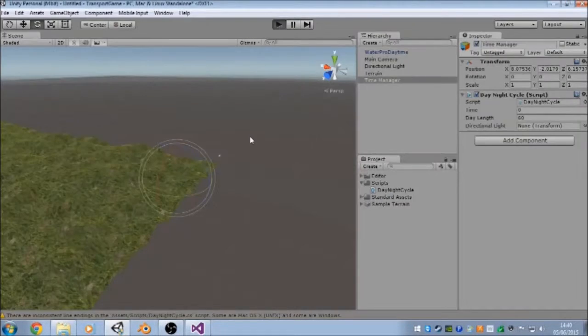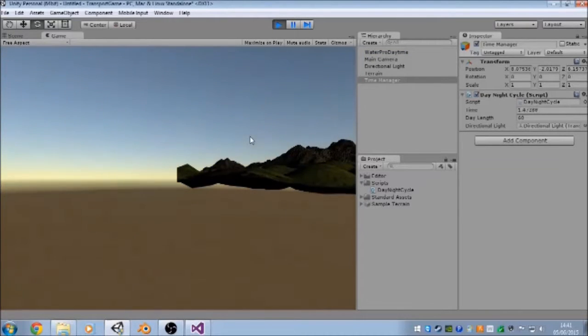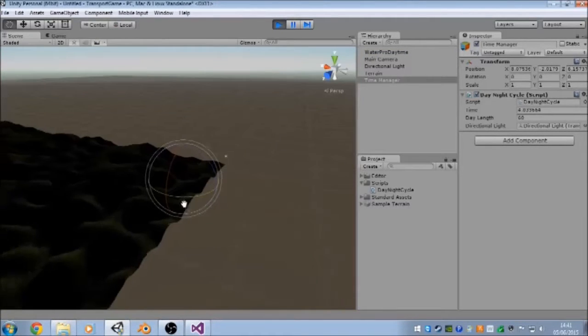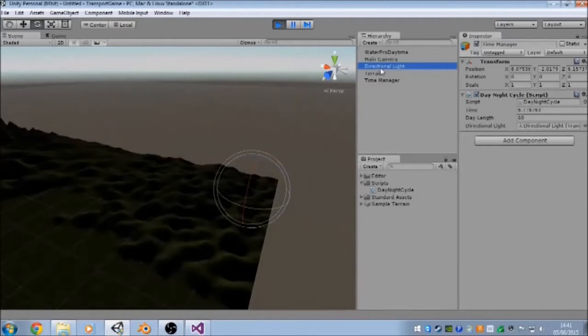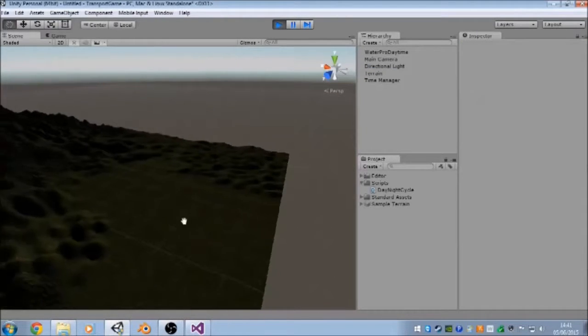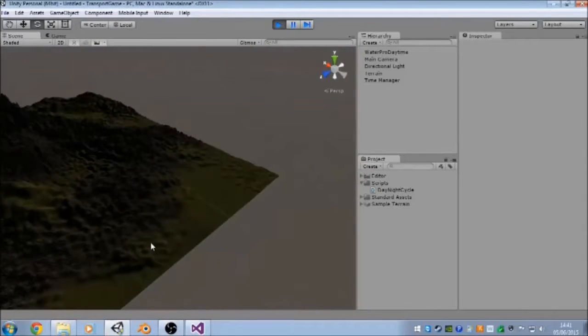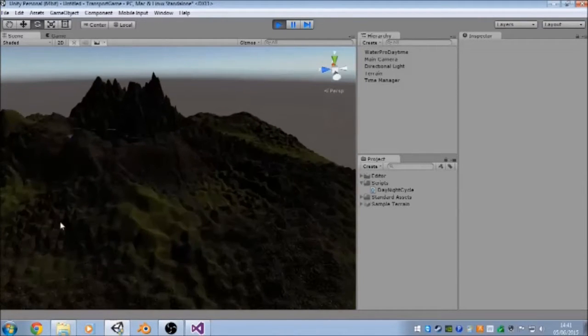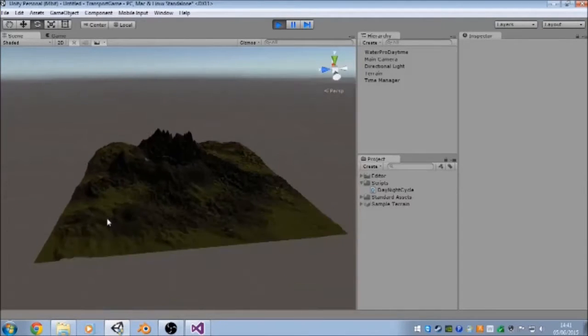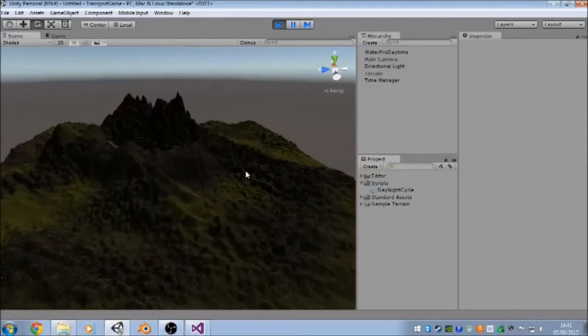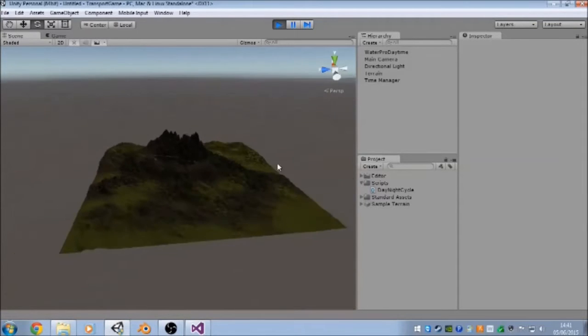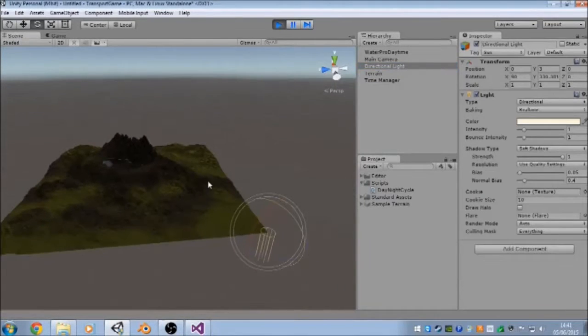So if I click play, hopefully this will work. There you go, so we've actually found the directional light. If I go back into the scene view, you can see the directional light is rotating correctly. The sun is rising in the sky. Usually you wouldn't really see that, but that's just a feature of this procedural skybox. As the sun rises, it gets brighter and brighter. And you'll see later on, we're now at the peak sun.